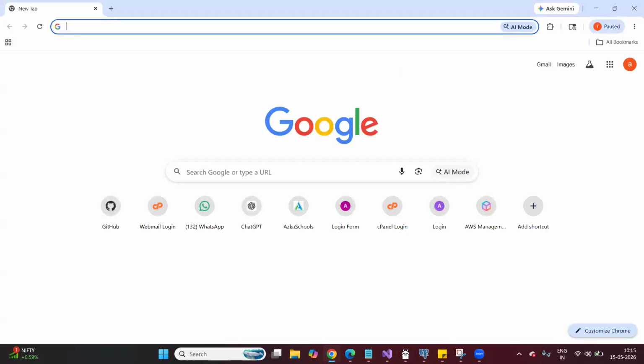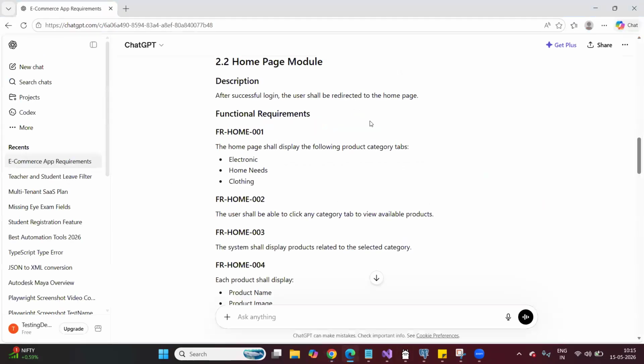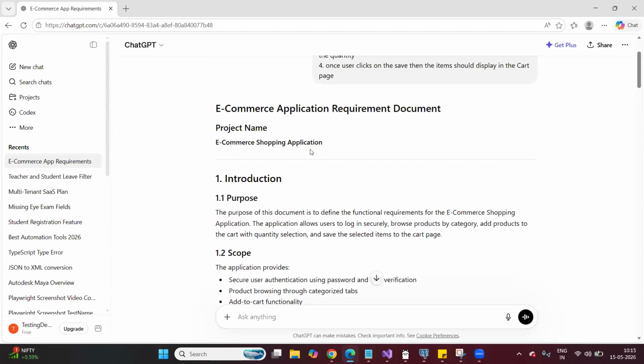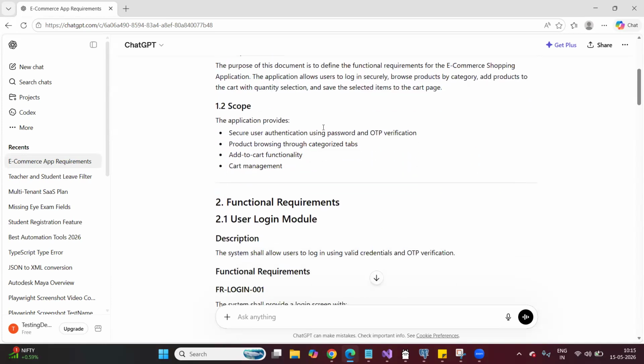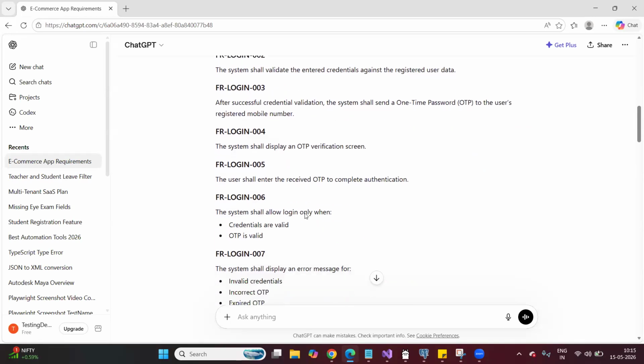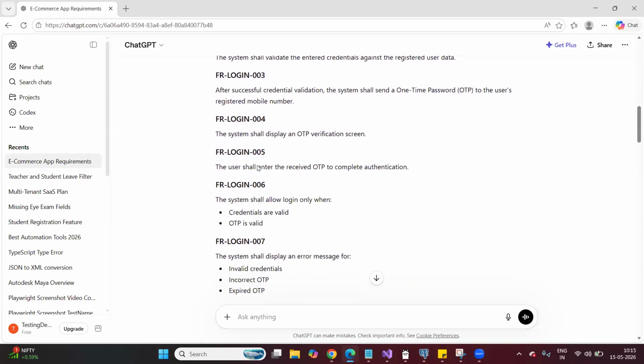Take this and understand properly the e-commerce application. The purpose is defined, the requirements, the scope specify that the user verifies the OTP, and the user logs in by entering the email and mobile number, and the OTP is verified.